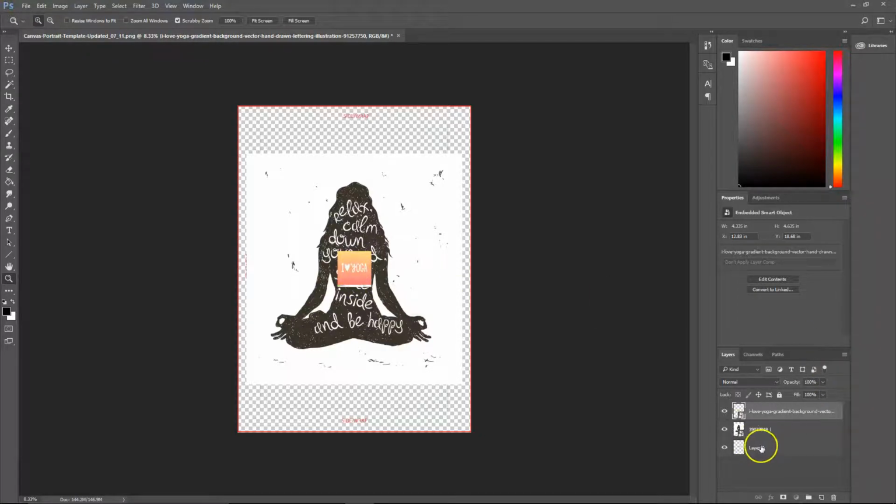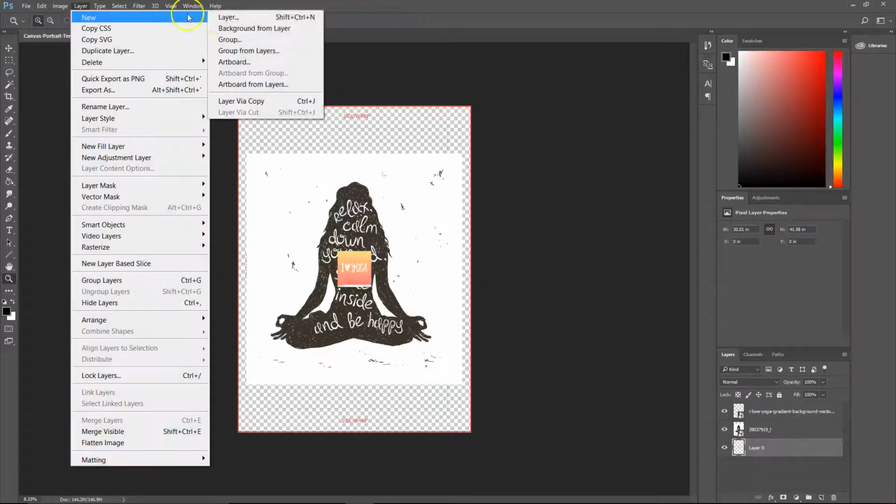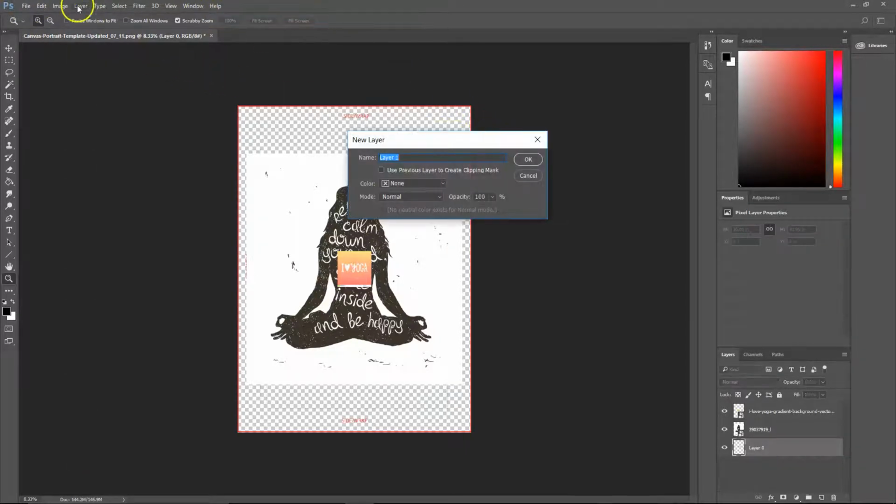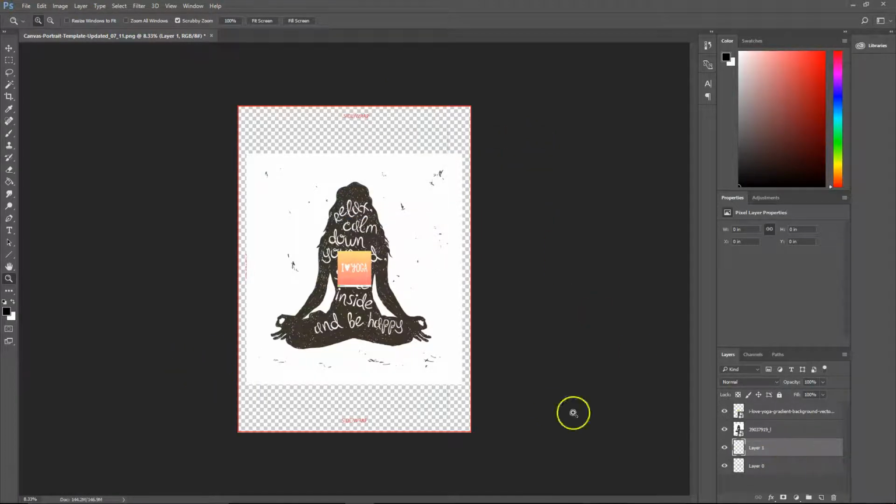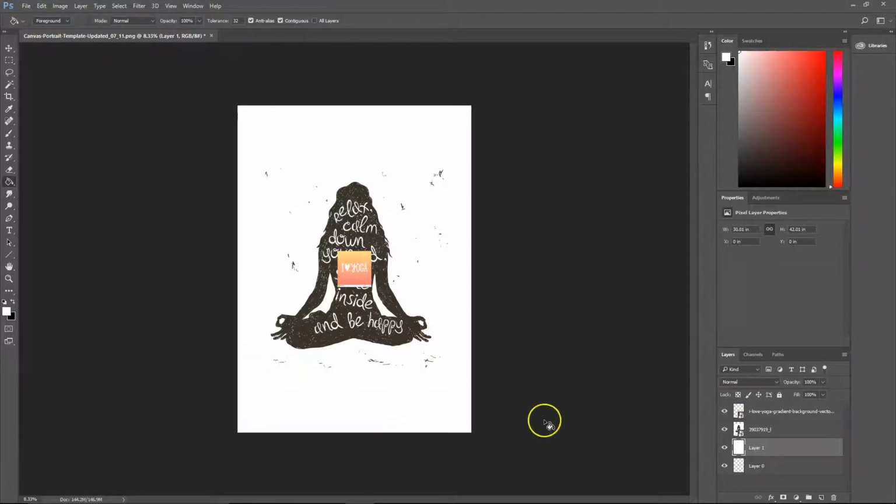So now what you can do is you can create a layer for your background. I'm going to come in here and I created a new layer from the function up top here. So I have a layer here, and now I'm going to start by filling it with white. Okay, so I have my basic full white background now. You have layer options you can do.